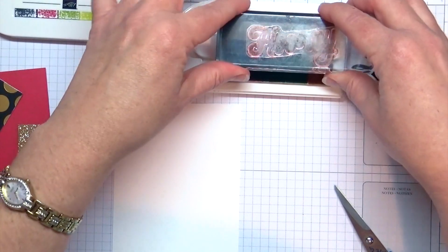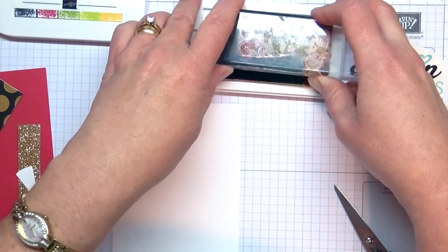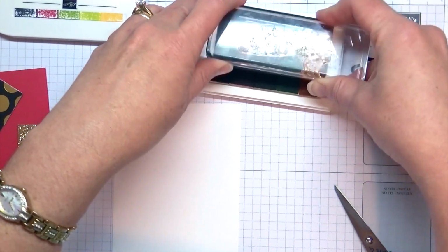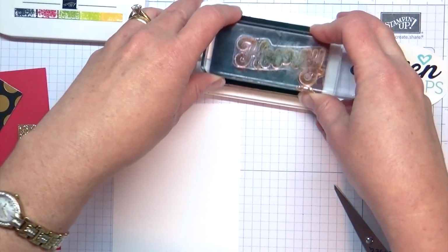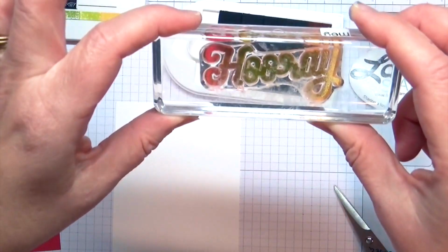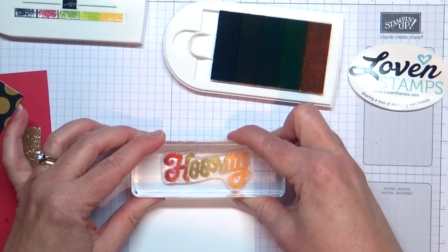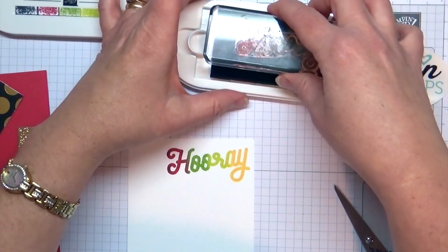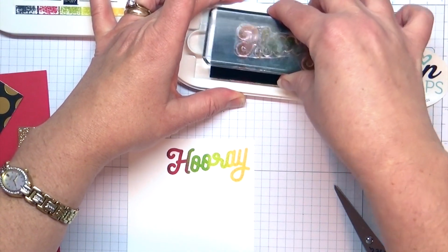Now when I ink my stamp, I'm stamping it just here on the portion of my pad that doesn't include the black. That's just a little stronger than I want. So I'm going to stamp it, and if I need to squish back and forth a little to even out the ink on my stamp, I'm going to do that by going up and down on the pad, not left to right, because I don't want to mix those colors between the pads any more than necessary.